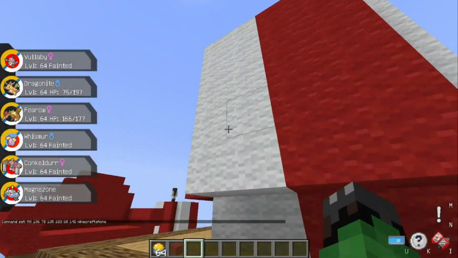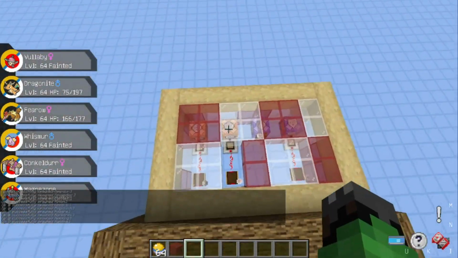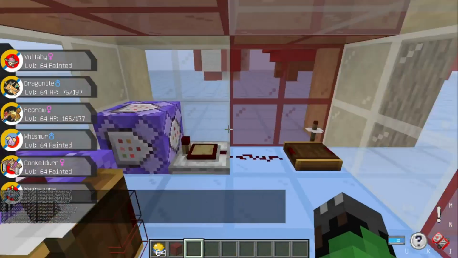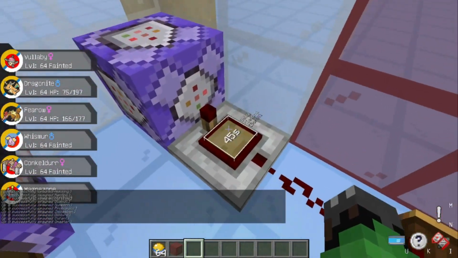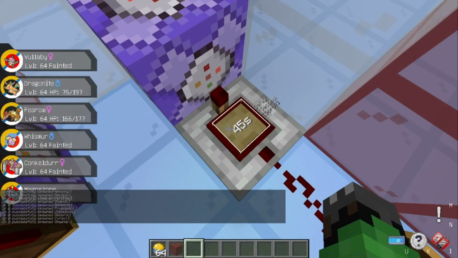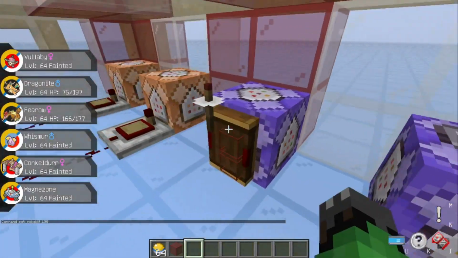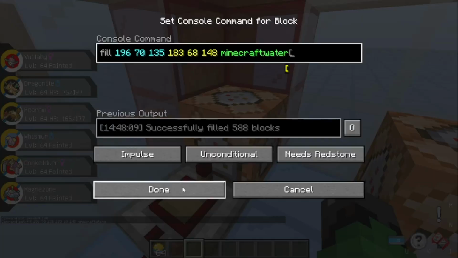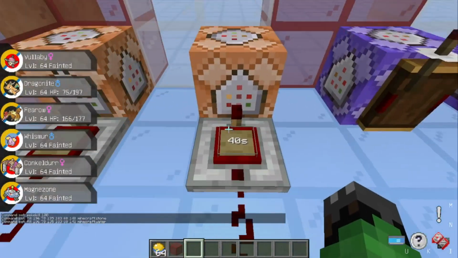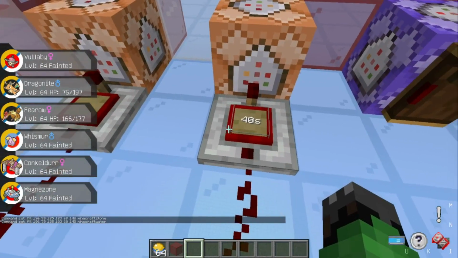So let's see. I'm just gonna press this button. And you can see that one, that's a wireless thing. So, these ones are taking a little time, it's delayed 45 seconds, and this is the Pokekill command. This is the command that does stone, and this is the command that does water. So you can see that that one's going first. Yep.